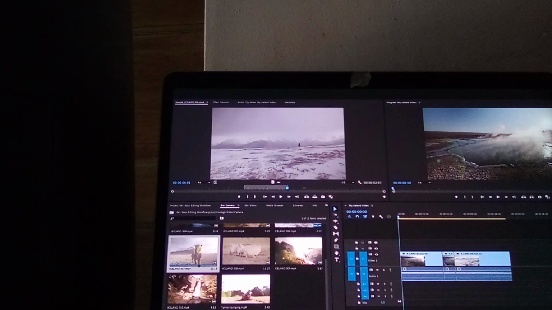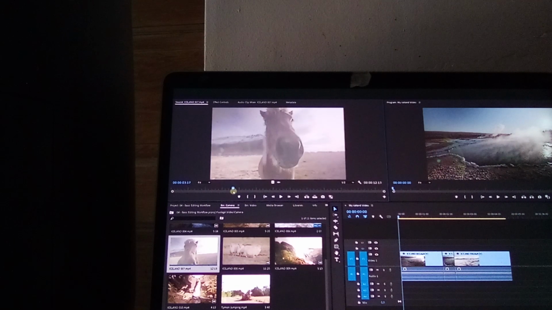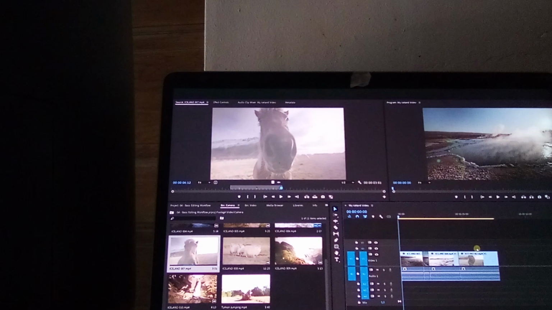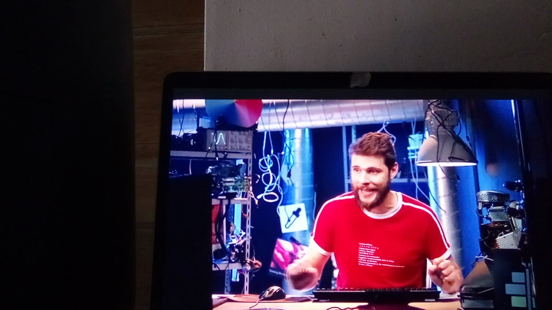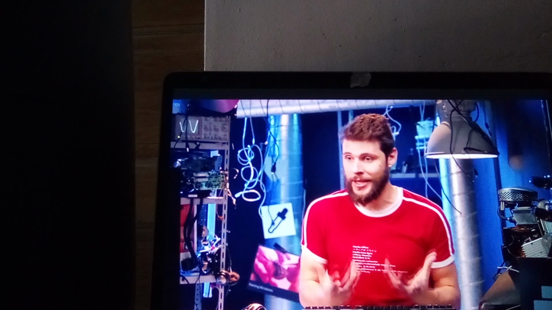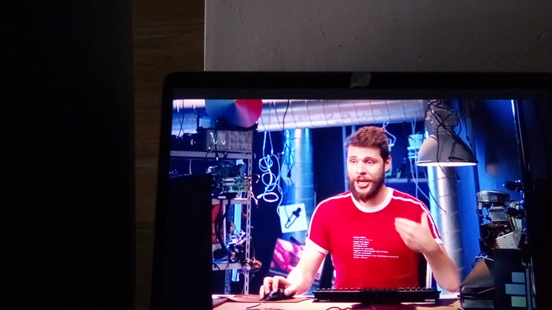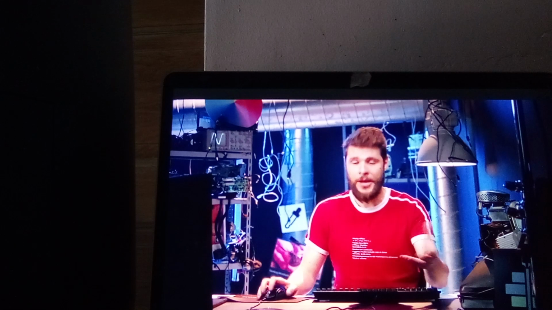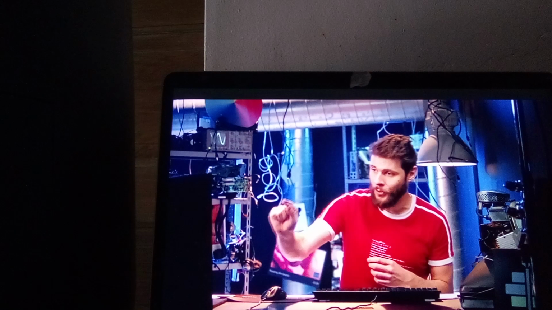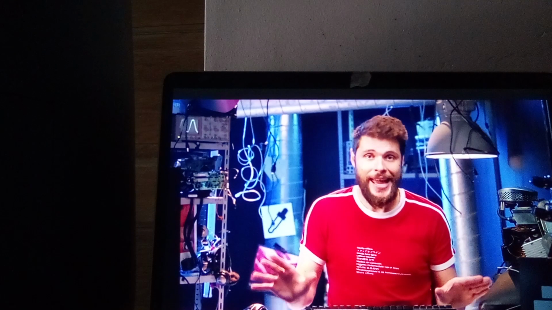Let's select another one. Here's one of those horses that I was talking about. All right, in point, out point, drag it into the timeline. This is what editing is all about, guys. You're constantly making selections and placing those selections into the timeline. And don't worry, we are never cutting a piece off these clips. We are never touching our actual source clips, which are in the folder on the computer. They will always stay intact.